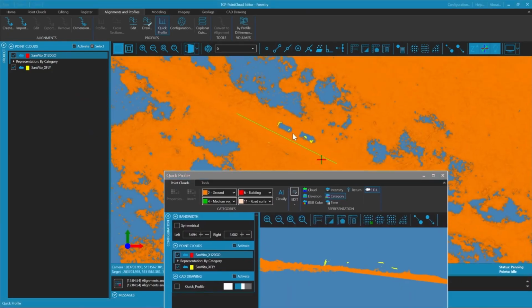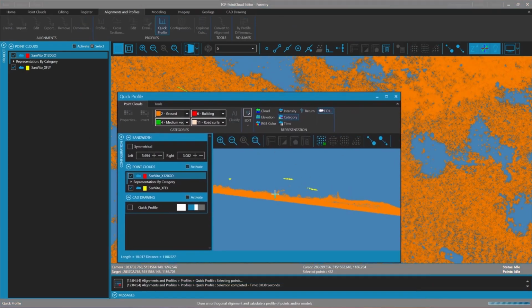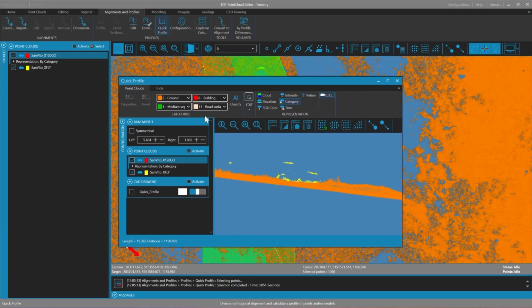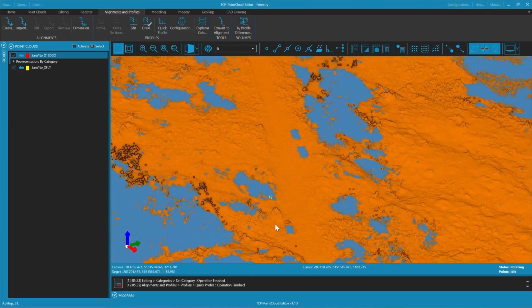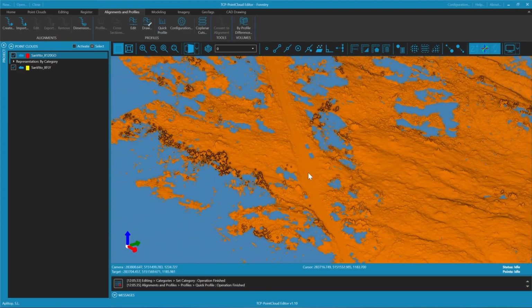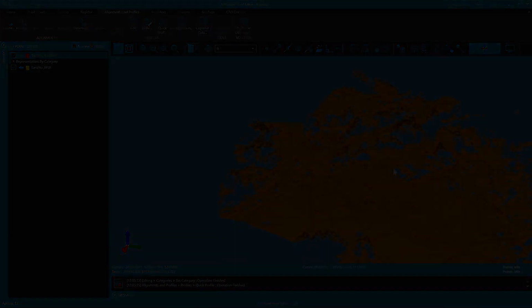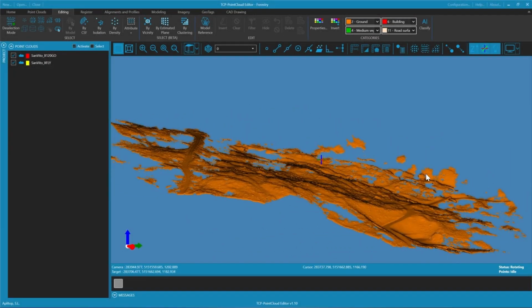And you can see that in the 3D view, the points are also selected. So the profile and the 3D view are linked, and I can make decisions with the selection in the profile itself. In this case, we're going to switch this to the never classified class, which is the non-ground class for this case, and move those points there. And because earlier I disabled that class, the points disappear, and we fix those areas.